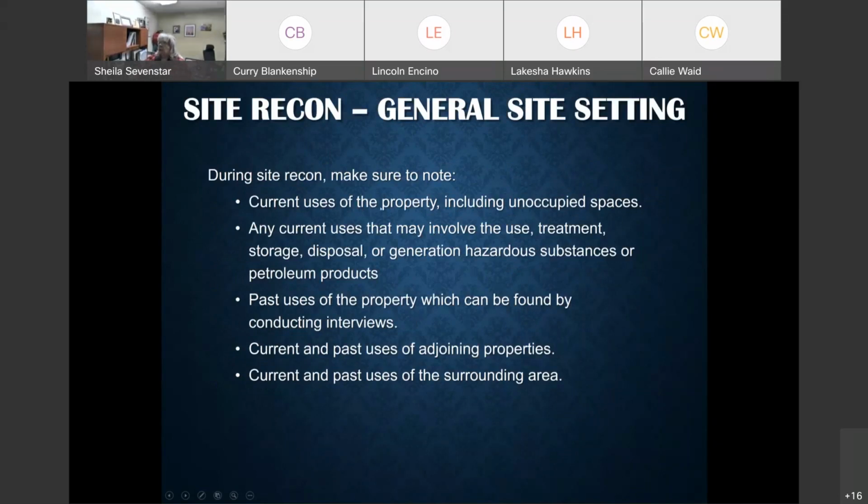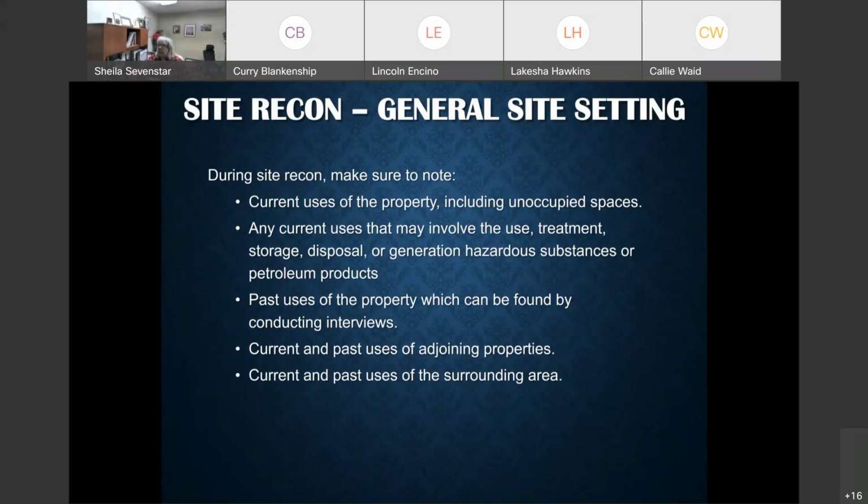During the site recon, you want to note the current uses, whether any places are unoccupied, any current uses that may involve treatment, storage, or generation of hazardous substances or petroleum, and past uses of the property, which can be found by doing interviews.